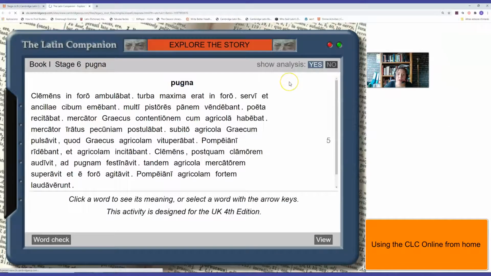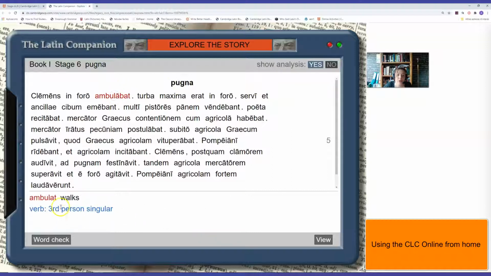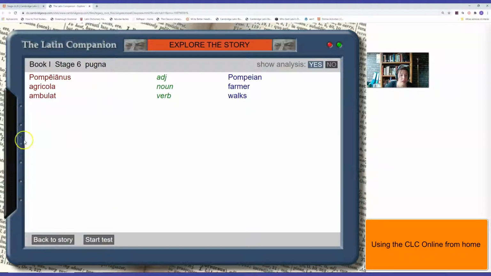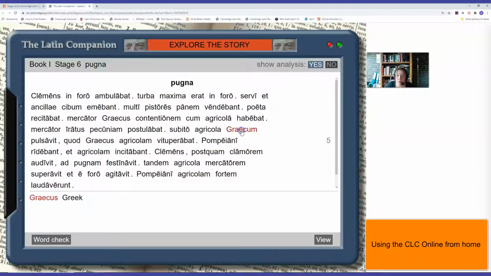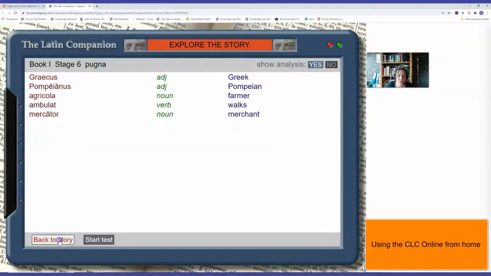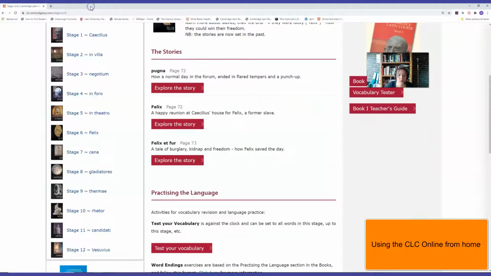If you click on them, this can help you revise the stories or translate the stories or do some exercises about the stories. If you click on a word, you will have at the bottom not only a translation, but also some information about the grammar. So, for example, they will tell you what case it is, whether it's singular or plural, etc. And then if you want, at the end, you can see the words that you have clicked on. It will remember them, and you can check to see if you have learned them. This is a great tool.